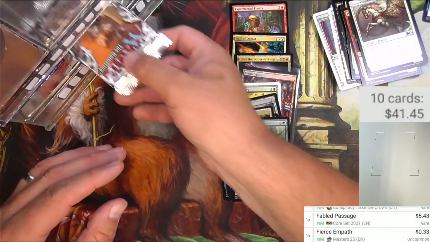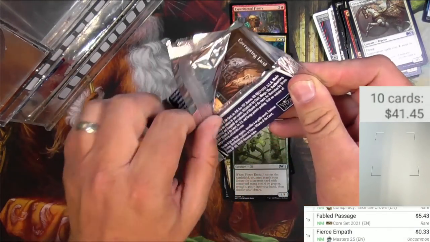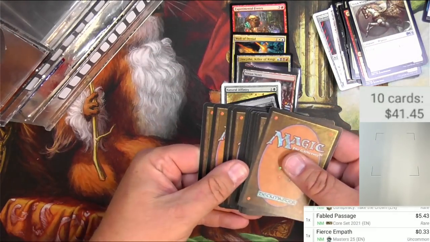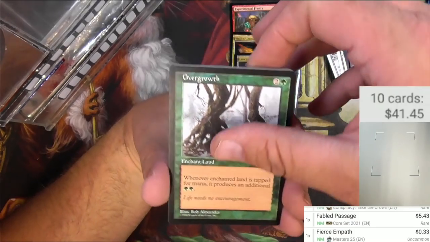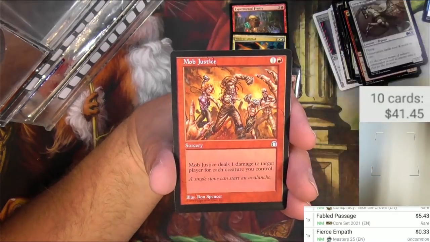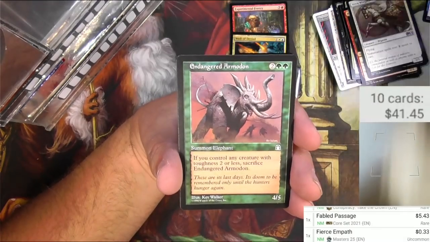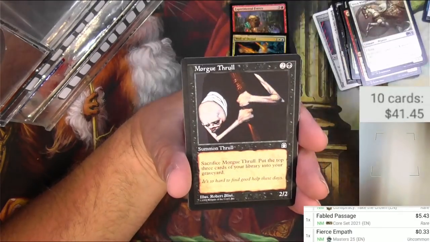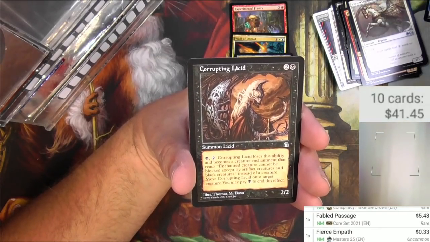All right, so last pack here is a pack of Stronghold. Here we go. Oops, that opened up real easy. Corrupting, okay, hold on. We're going to do the thing. We got 1, 2, 3, 4 to the back. Overgrowth, Rabid Rats, Mind Games, Mob Justice, Spindrift Drake, Fling, Endangered Armadillo, Shock, Foul Imp, Morgthrall, Honor Guard.